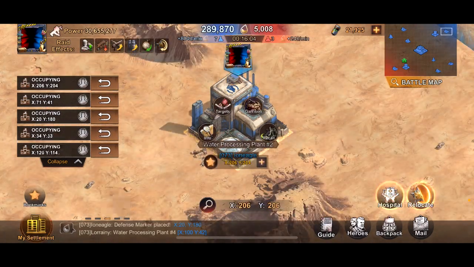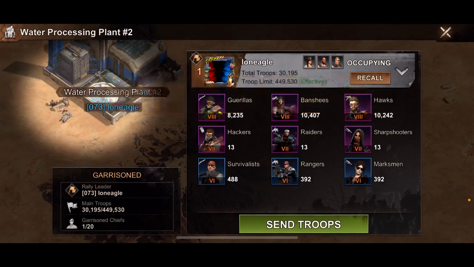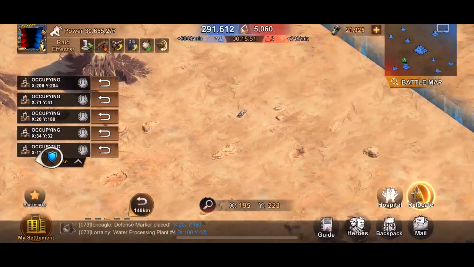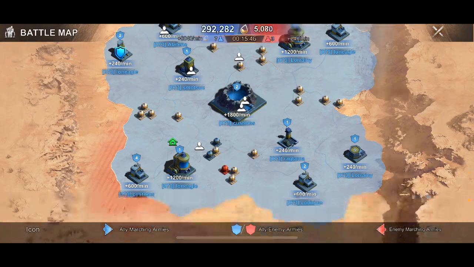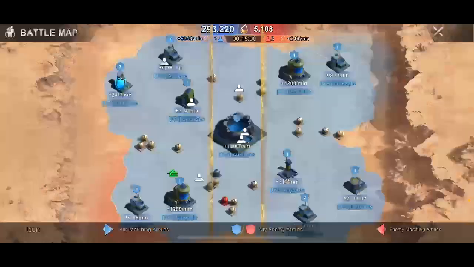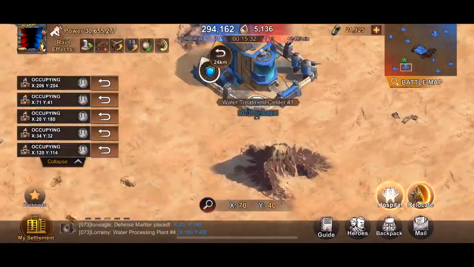Nothing really on that. Garrison. Should I recall this? Should I not? Let me know in the chat. Since it's really far towards my area, I don't think they'll see it, but then again, they could. Don't have enough troops to collect. Let's see. It's 15 minutes.